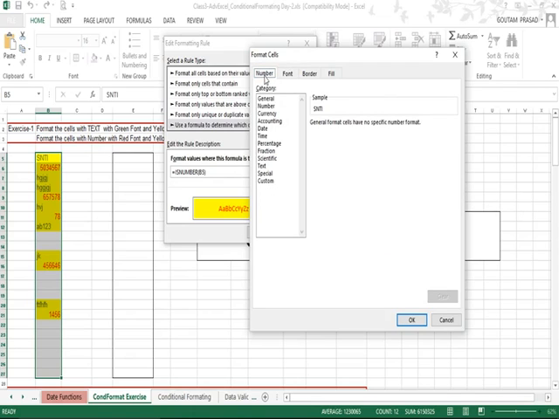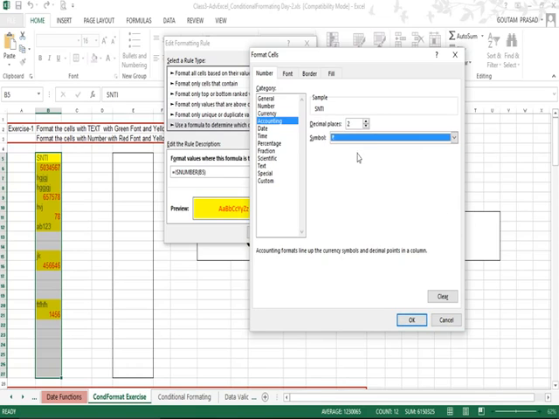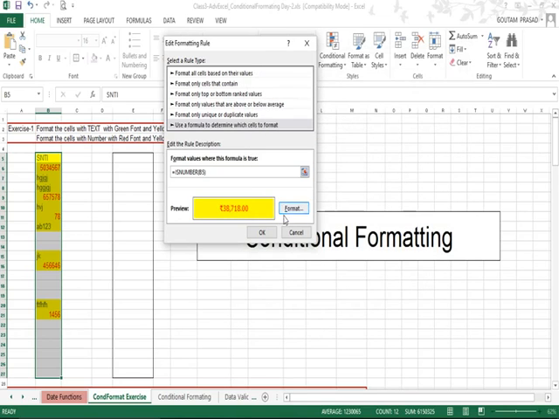In the case of numbers, if you want to apply a certain format, you can apply it from here. I'm not applying it because it is not applicable here, but you can apply it for numbers if you want. If you select rupees, the number will be converted into rupees. I'm applying it for you. So here is the format, how the things will be visible.